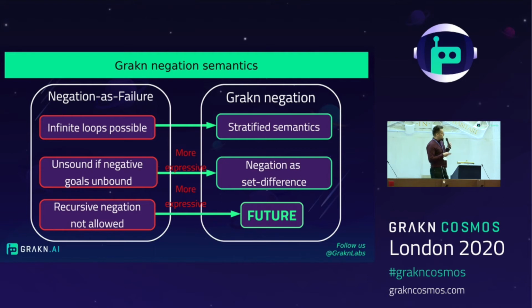We stayed with the stratified semantics, so that prevents us from infinite loops, as well as gives us the model preference criteria. And maybe just to mention the possible extensions, the next natural step would probably be to allow negation actually occurring in loops. And there are ways to do it. One possible way is the so-called well-founded semantics, but I'm not going to go into that in detail in this talk.